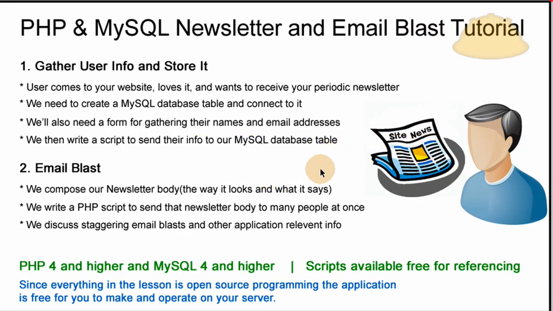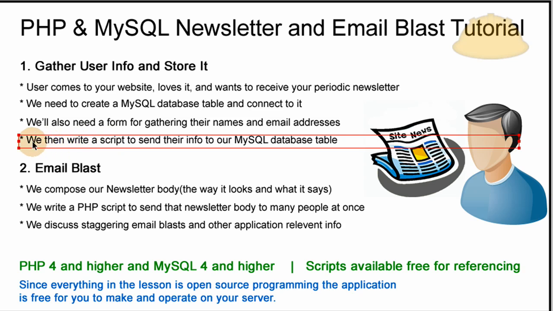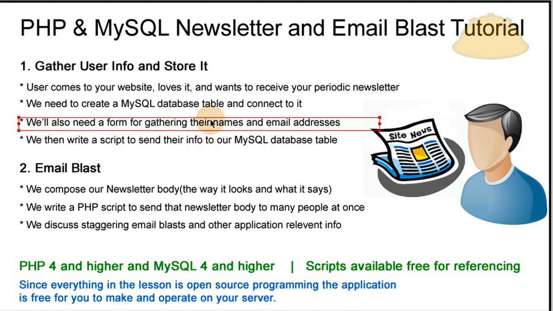Okay, now with our database set and our storage apparatus ready, we are ready to move on in this first section here. And we just finished create the MySQL database table and connect to it. And we're sure that's working. So now we'll move on to create a form for gathering their names and email addresses, and write a script to send their info to the MySQL database. I'm going to combine these two into one little file, which is just going to be a smarter way to work, I think, and help you with clutter. You can combine both of these things into one file, the form and the parsing mechanism, error handling, everything in one file. And we're going to be covering that file and creating it in part 3.